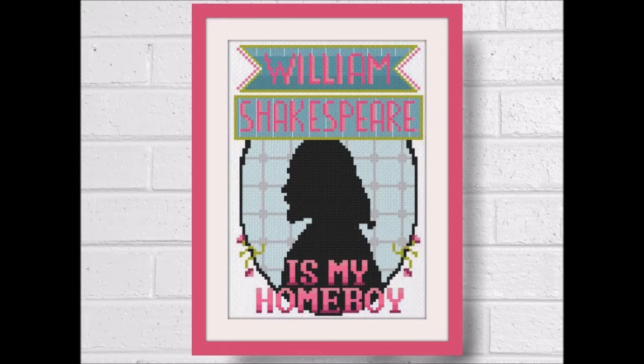I wrote a few patterns this month and I'm going to insert pictures really quick. I wrote a Shakespeare is my homeboy pattern — I'll put the picture right here. That pattern was so much fun. I love how his ponytail looks and I love how the colors go together. I'm a huge Shakespeare fan — my husband and I love going to watch Shakespeare plays. Favorite tragedy is Macbeth, favorite comedy is Much Ado About Nothing. What's your favorite Shakespeare? I don't read Shakespeare — it's so much easier for me to understand when I watch it.